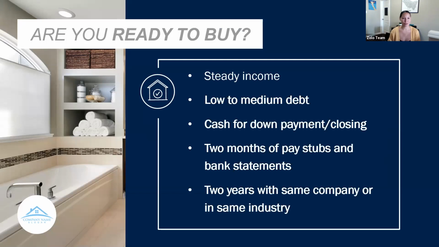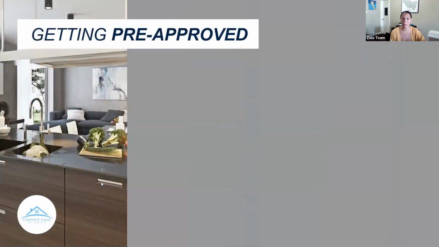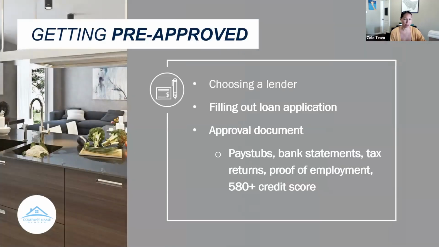So you want to be referring people to Zolo mortgages and just talking to them about making sure that they have a good credit score, steady income. They want to be at their job for a while. You're not mortgage brokers, but you can give a little bit of information as to what is going to be required, but put them in touch with Zolo mortgages if they don't already have a mortgage or pre-approval, so that you can talk to them about all of that.